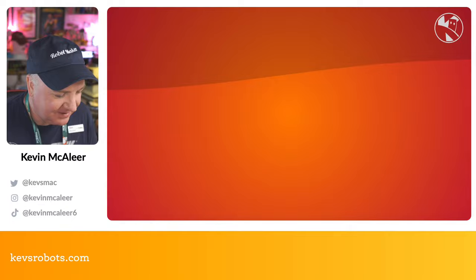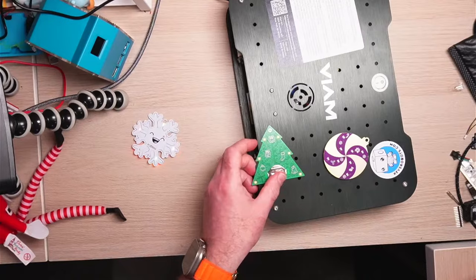Right, this is really cool. So what I'm going to do, I'm just going to get my workspace sorted out here. I'm going to show you a couple of things. The first thing I'm going to show you is the robot. I have a Viam robot on my desk here. Let me just move these nice Christmas decorations off for a second. This robot is called the Rover robot.